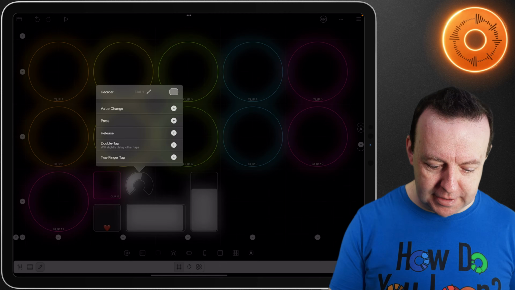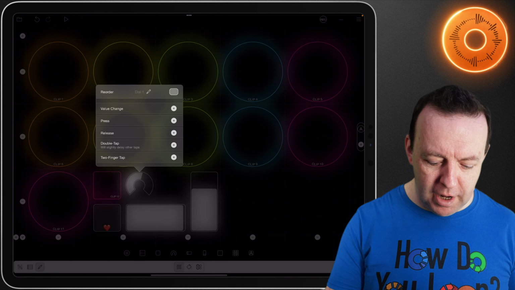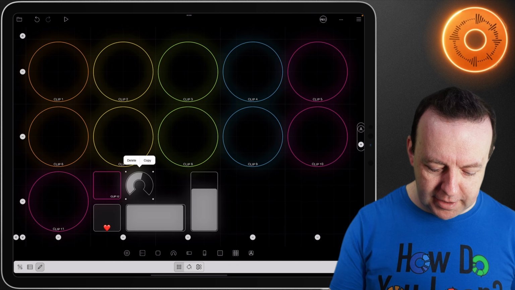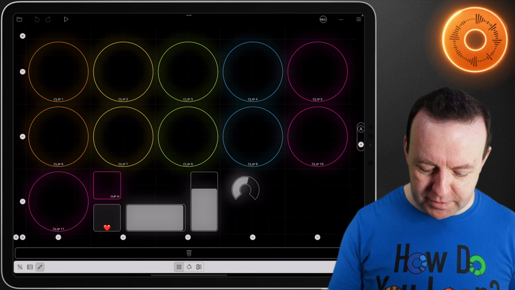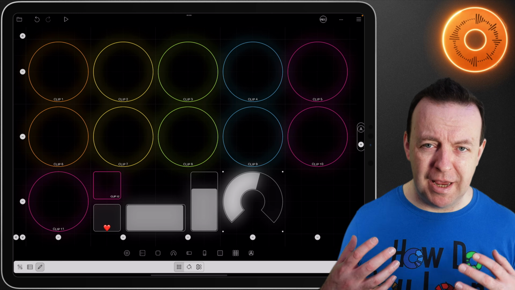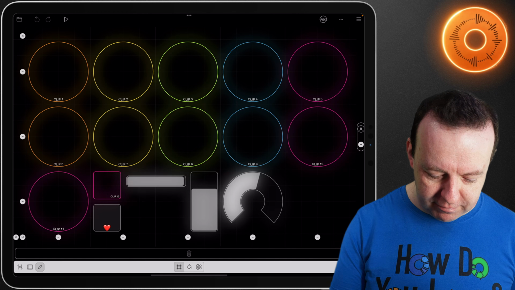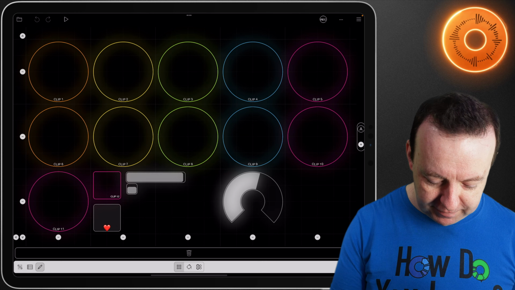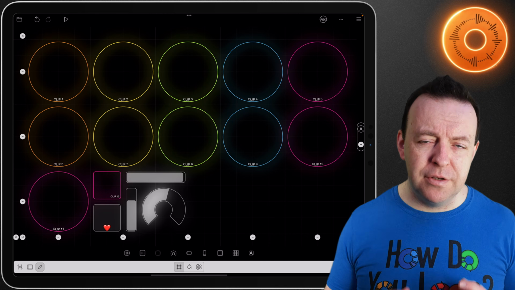Now, as you're looking at my canvas right now, I've just added them in. Again, I can tap on these and change the order of what they do. I can also hold my finger down and I can completely reshape this. So if I was to move it over here where there's some space, I can make it as big as a loop. I can reshape this to be really, really thin. I can reshape this to be just over here. I can move this to be just over here. And it doesn't matter where you put it.